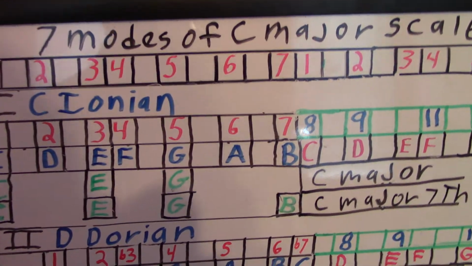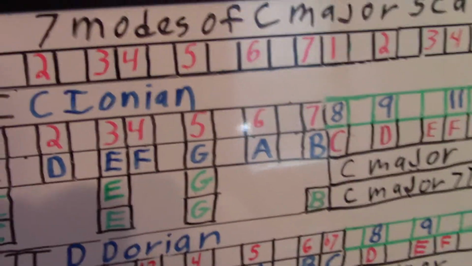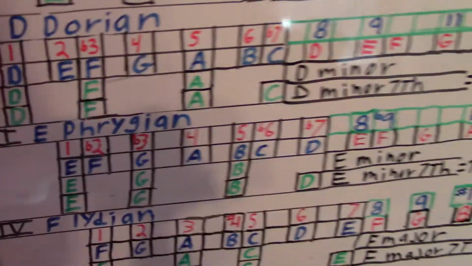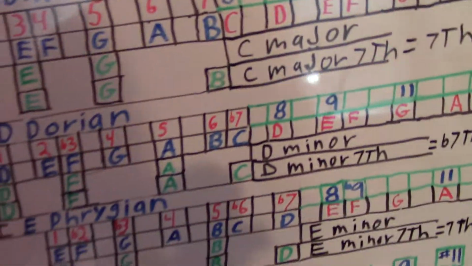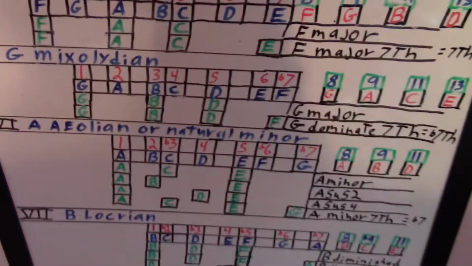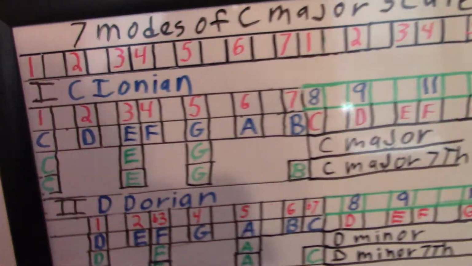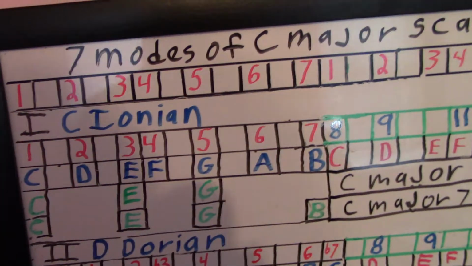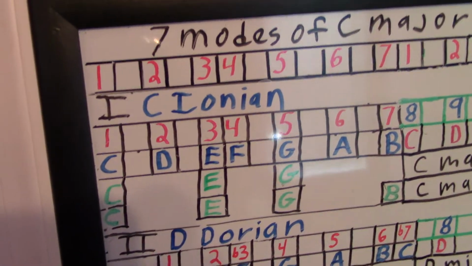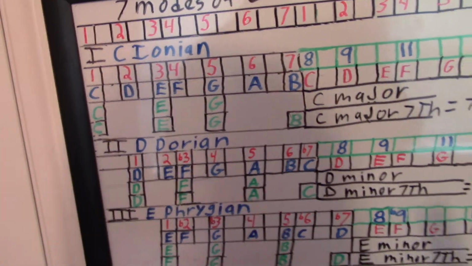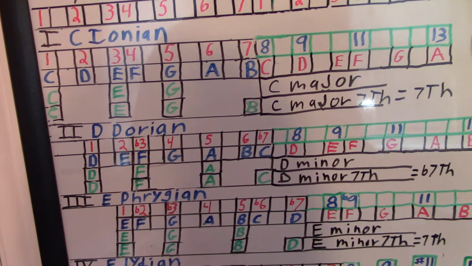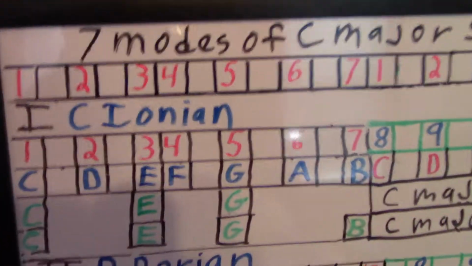Video 2 is going to be jam tracks you're going to make from each mode, except the B Locrian, because it wouldn't be very useful in this situation. So you have 6 modes, 6 jam tracks. And video 3 is just going to be licks that you can use for each mode. Okay? Now on to this video here.